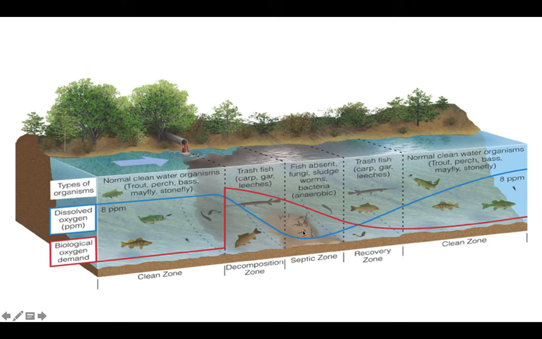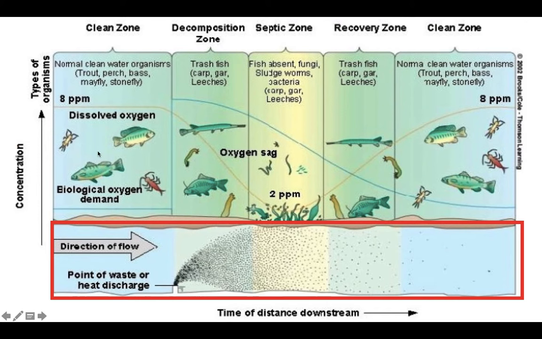To understand that, I'm going to show you one last image of this graph. This is a 2D rendering. Same thing, right? This is upstream. This is the source of the pollutant right here. You can see the pipe. And here's the oxygen sag curve in orange. Kind of hard to see, but it's there.